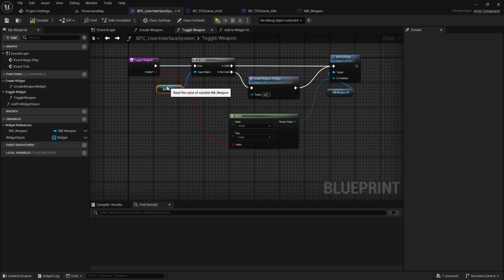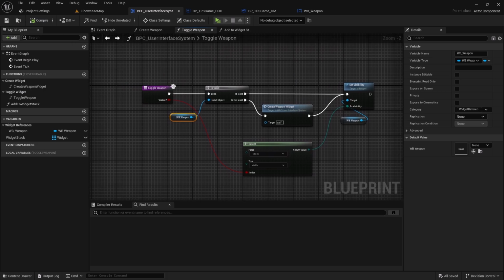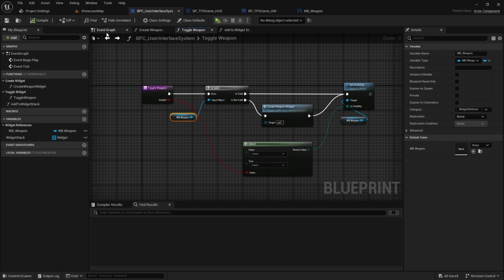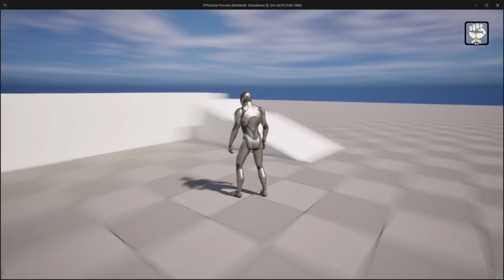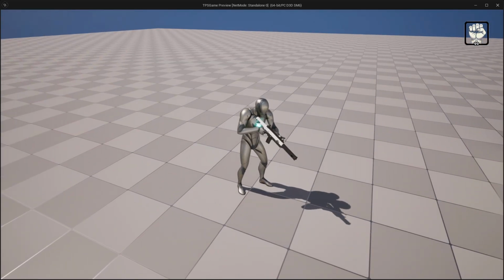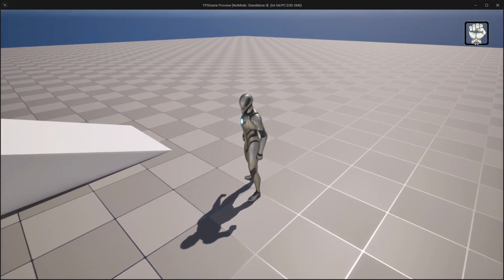Right, now the weapon widget can be toggled, right? So it's not visualizing, and if I make it visible, yes, it's on the HUD. Now actually we need a way to update this widget whenever we switch the weapon, right?